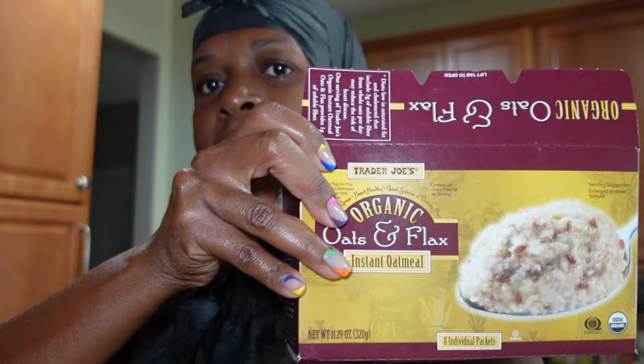That's okay, guys. So I'm gonna make me some breakfast. Excuse my little dry face. I put no lotion on, because it'd be hot under that dryer, so I don't want to be sweating and carrying on. So I'm gonna make me some oatmeal, guys, and this is the oatmeal that I eat from Trader Joe's. I shared that with you when I did my Trader Joe's grocery haul, and I'm gonna add some blueberries to it.